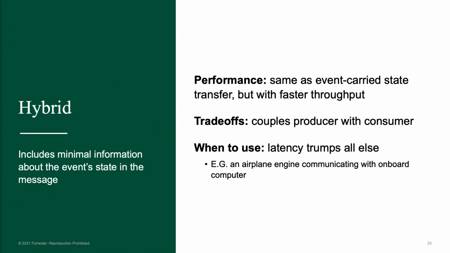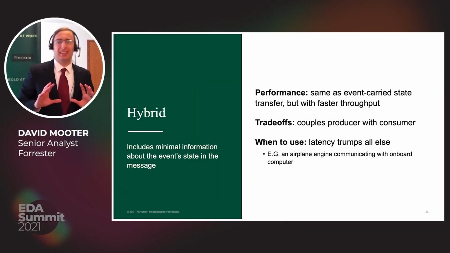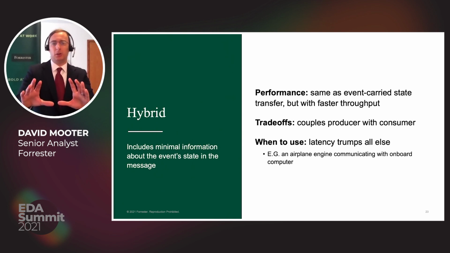For example, an airplane engine communicating with an onboard computer. In that case, you want to get those events through as fast as possible. That's more important than the reusability benefit of the first pattern. And I also want to make sure that state is getting there as fast as possible, which makes the notification pattern not beneficial here.